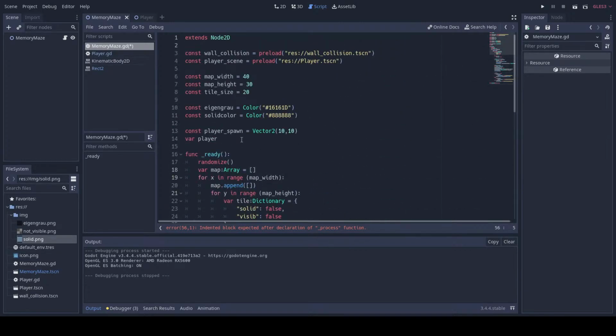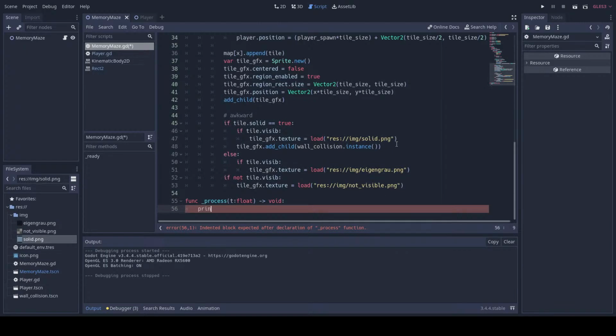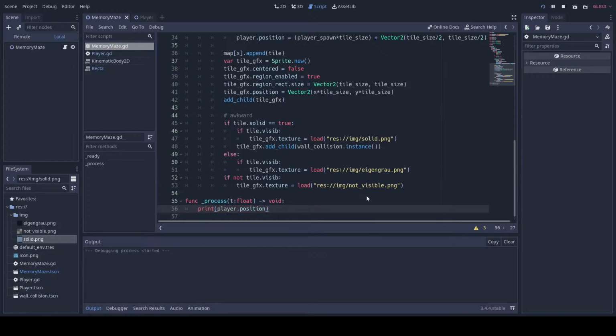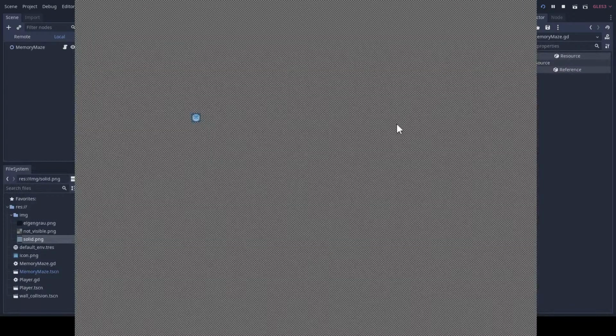So we do player, we're gonna print player position, and we're gonna see where it is. All right, it's 210, 210, right? Wait, I'm moving around and it still says 210. Uh-oh. Oh, you know what?